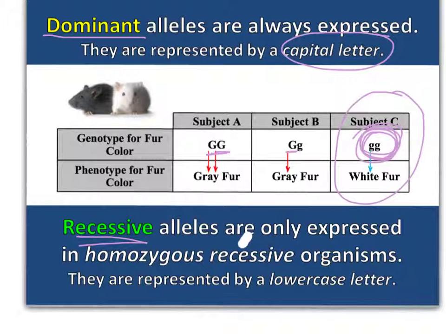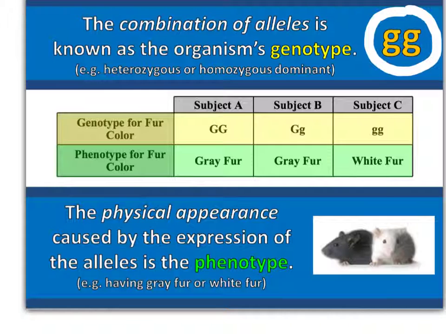They are always going to be a lowercase letter. Recessive is always a lowercase letter. Okay? Then you have the combination of alleles. It's a fancy way of talking about the letters. Okay? We're talking about if it's a big or a little or a big. We're talking about the letters here.